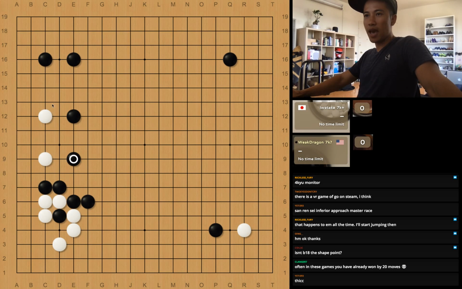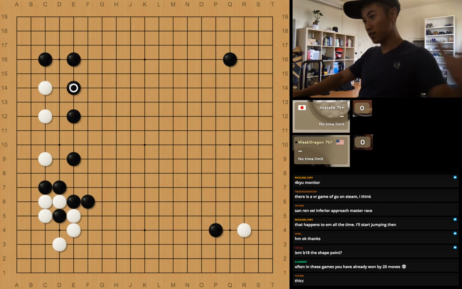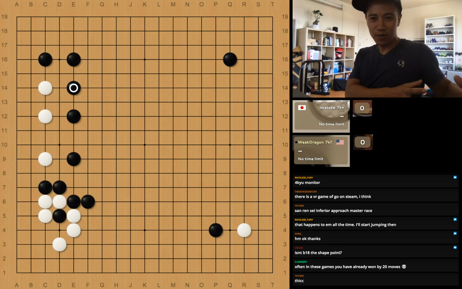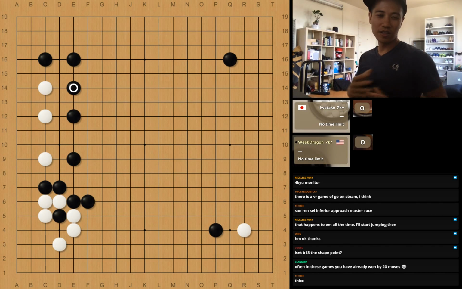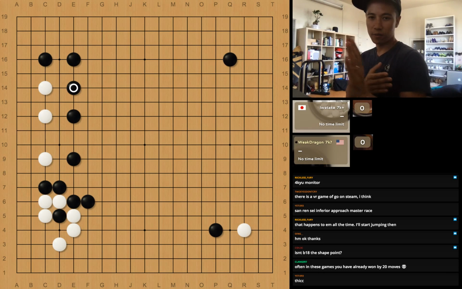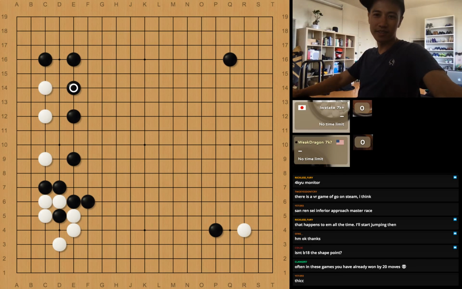Cap, cap, cap, and white has to make enough eye space. And you see the transfer of the wall, right? So you don't have to keep the territory, but you transfer it into a wall. So you make more potential. You let white live, but you transfer potential. Look at the center right now. It's all black's.